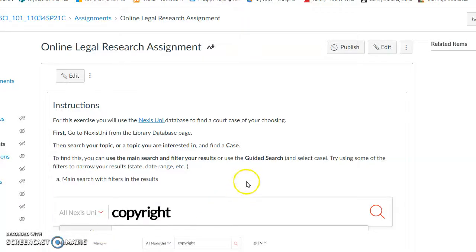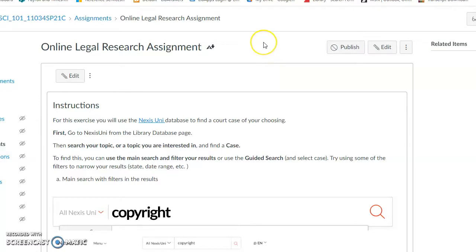Hi everyone. I'm going to show you a fast little tutorial on how to do the online legal research assignment. This one is for all you paralegals in the program. You can go wild with your searching, challenge yourself however you want to. The few of you in this class that are not in the paralegal program, this is easy enough for you to do as well.